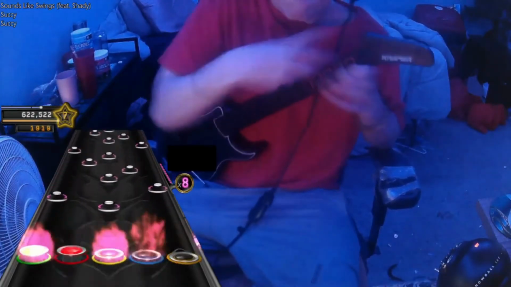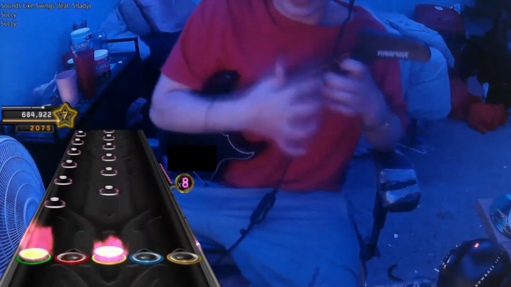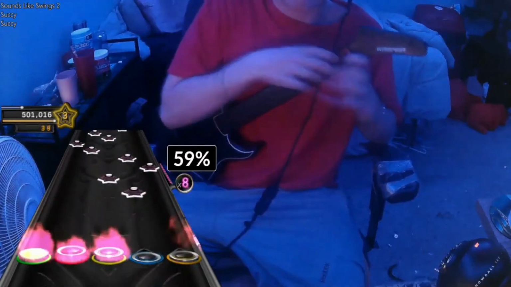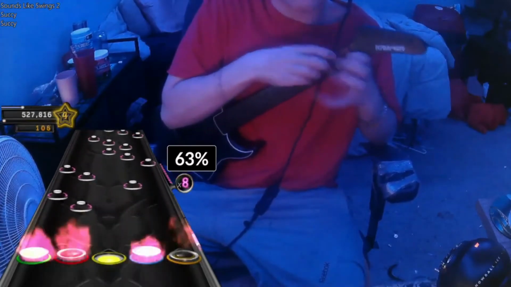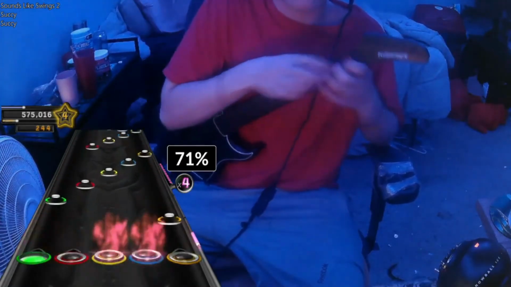chart. This was when I decided to take a little look at Sounds Like Swings 2 hard again, and I played it and I took my miss count down from a -60 to a -8, and I was shocked. It was at this time I knew I had to grind it. At this point, I just got a grade 12 FC, and I was going to jump to grade 14.